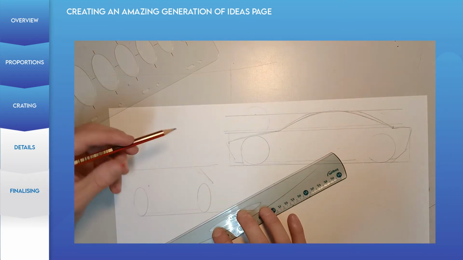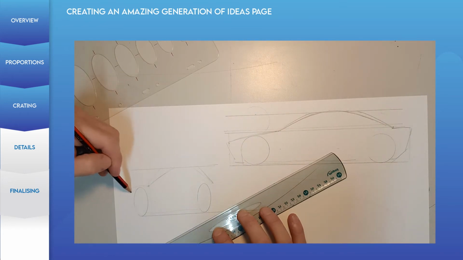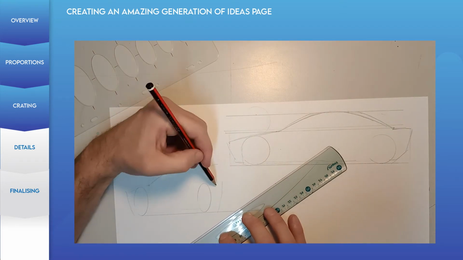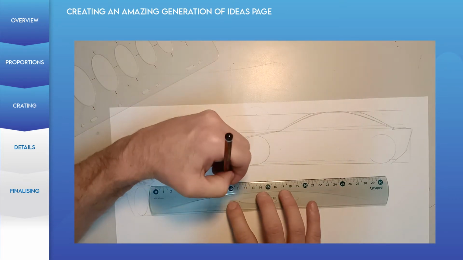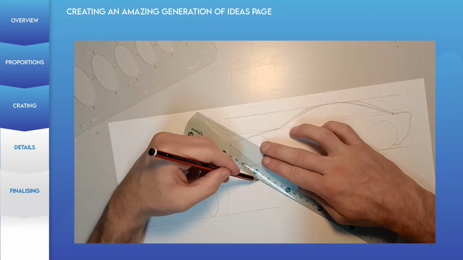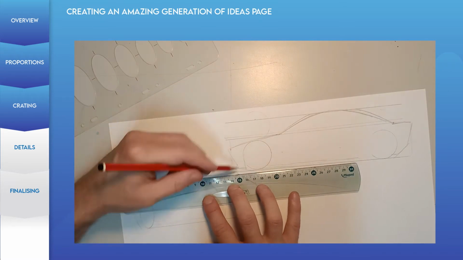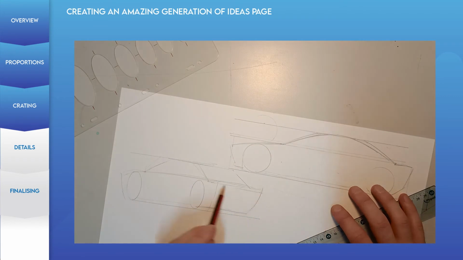Notice that this window is actually going to be quite tall because it's almost direct onto the camera. And I'm just making up some proportions now. It's a terrible ruler. It's all bendy. I don't know why it does that. So we'll draw up. We've got some rough proportions there, so you can see that's about how my car's looking from a rear side angle.